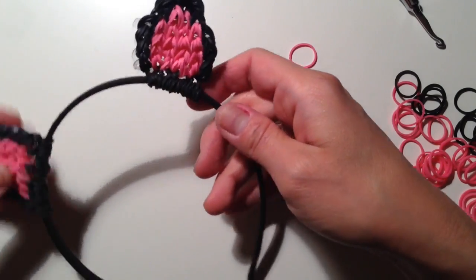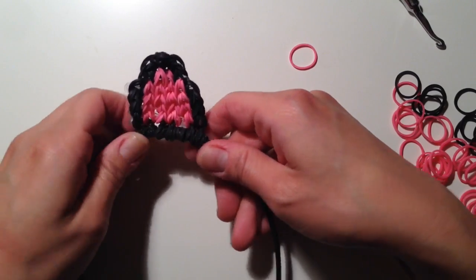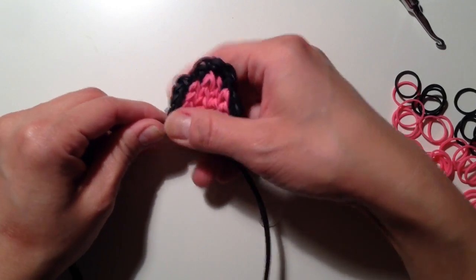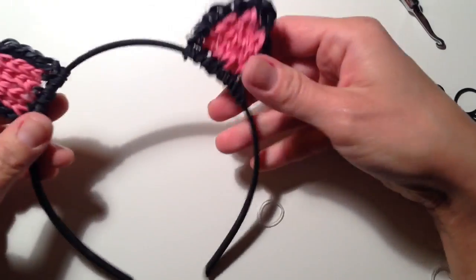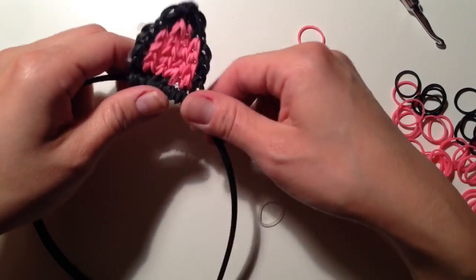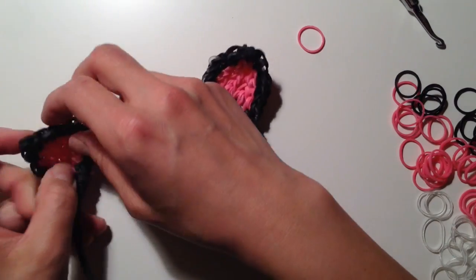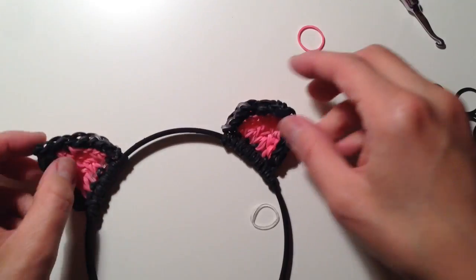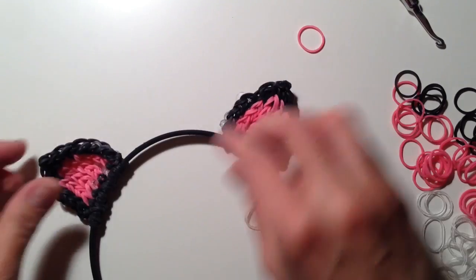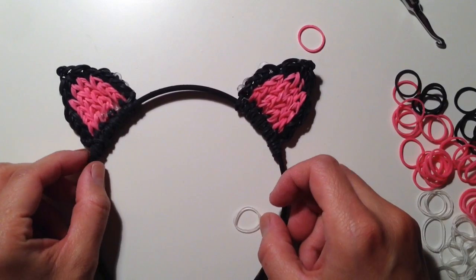Okay, once you kind of get to where you think you want to be, just adjust it. So maybe that's a little bit too far up. The nice thing about this design is that you can kind of curve it inwards. If you want, it will stay like that. Or you can just keep it flat. I like both.